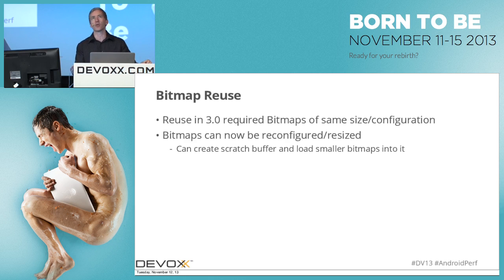In 3.0, we introduced an API in Bitmap Factory Options called in-bitmap, and you can basically tell us to use the same bitmap to decode directly into that bitmap for new bitmaps that you're loading. This avoids GC because we're just loading the memory into a buffer that's already allocated. We don't need to allocate anything, therefore we don't need to collect memory in order to make space for it. We're going to talk about that a little more tomorrow in the What's New in Android talk.